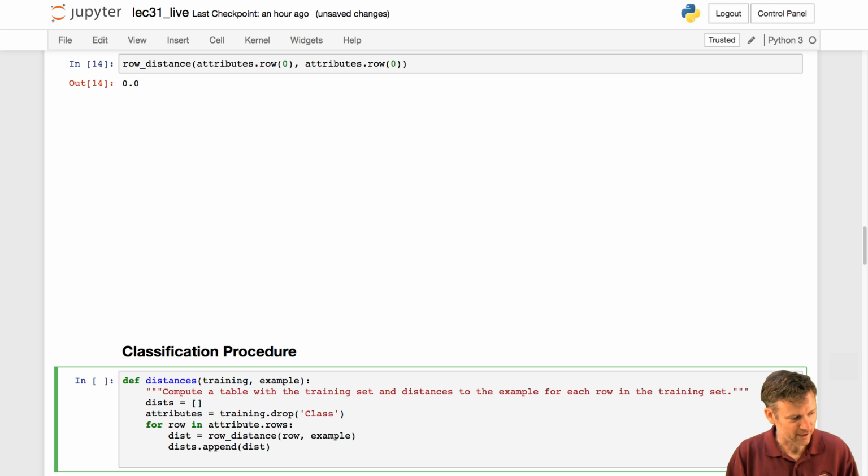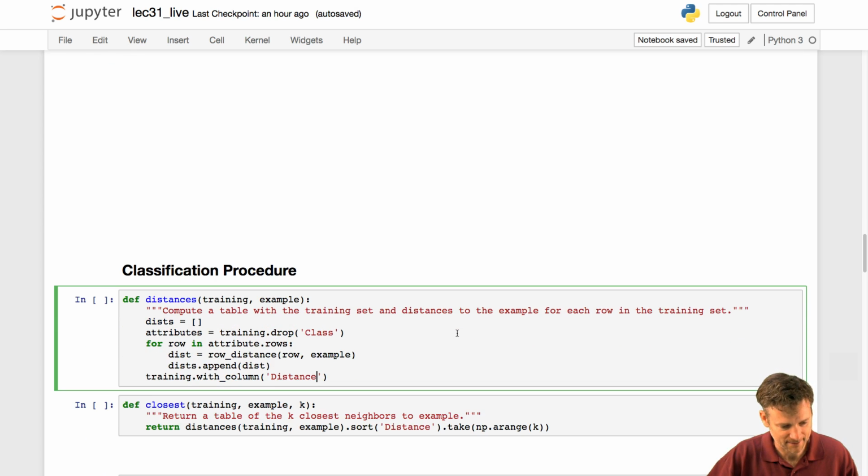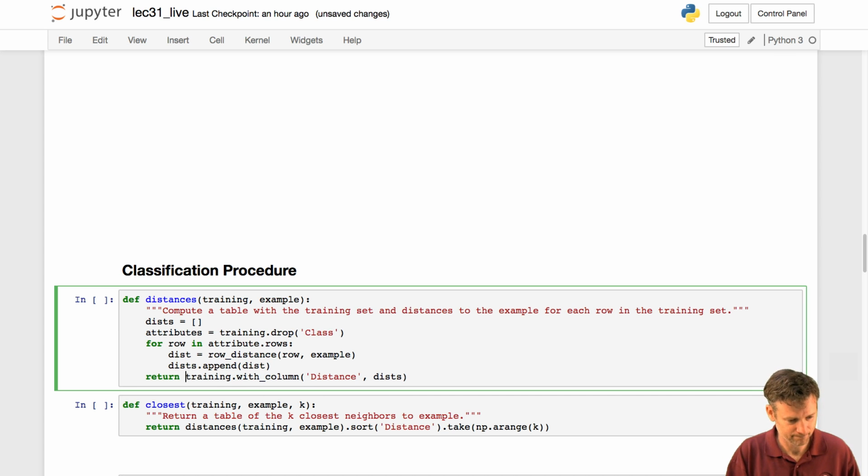And now what I do is I take my training set and I add a column with these distances that I just computed. And my code that's going to use this function is going to expect there to be a column labeled distance. So that's what I'll make sure to do. I'll call it distance using those values that I just computed. So ta-da!